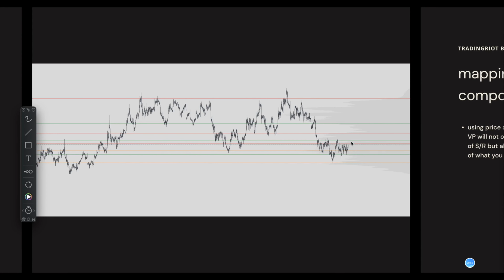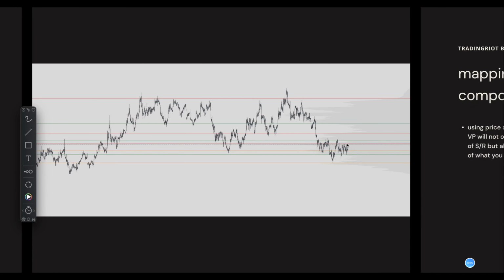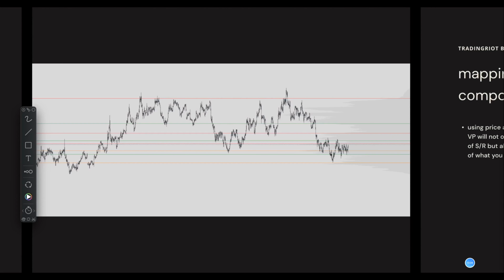And then once again, when they accept inside these high volume nodes, they are more rotational, which you can see, these are the edges here with the points of control there. You have another point of control there. So this is the overall idea of things, which is once again great, but what I found out is that if you put a little bit more work into marking these levels, you will get much better success.